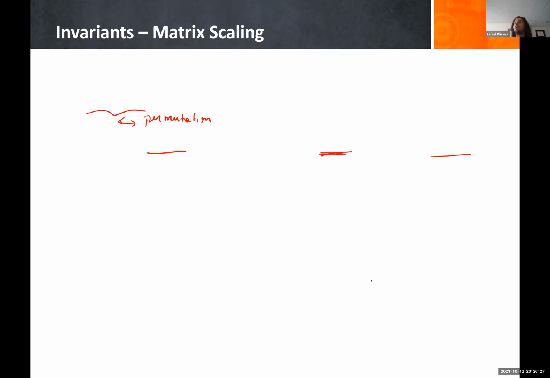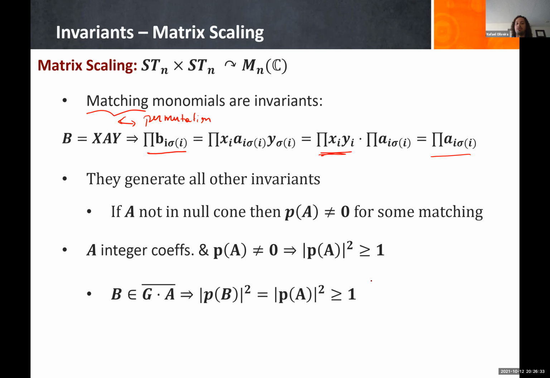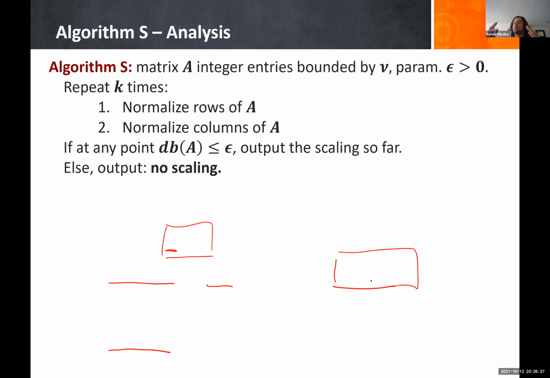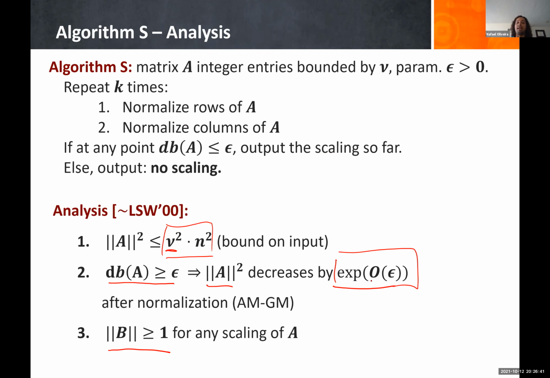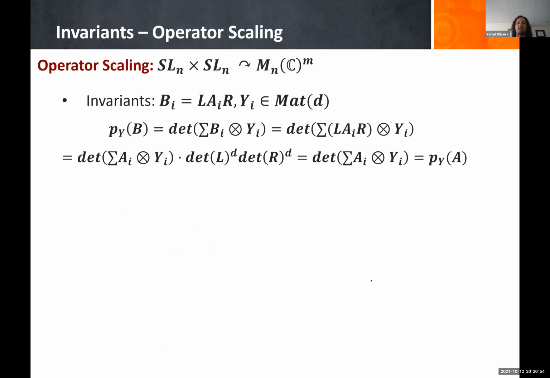So now let's do the analogue for operator scaling here. Let's just do the same analysis, but look at operator scaling. And now remember, for matrix scaling, as Ankit mentioned and as we just reviewed, the main idea was that the invariants are the nice properties, right? So we need to look at the invariants for operator scaling. Now, what are the invariants for operator scaling?